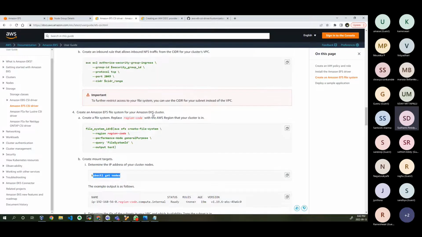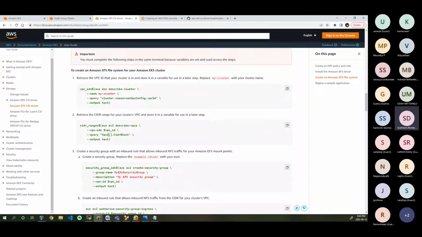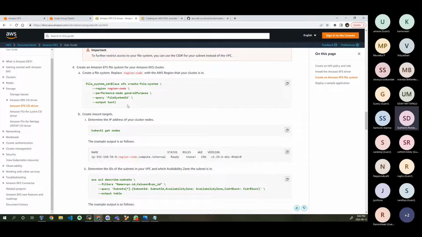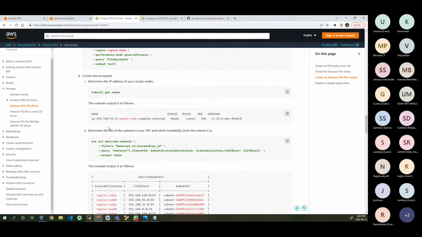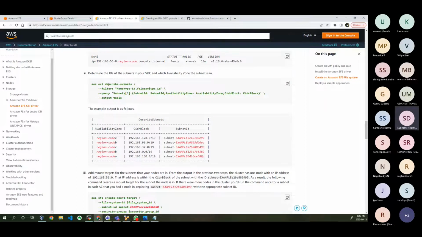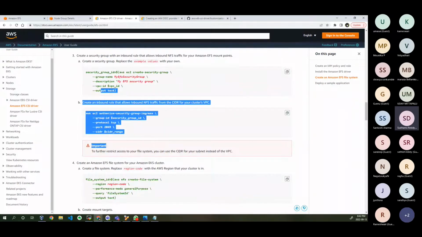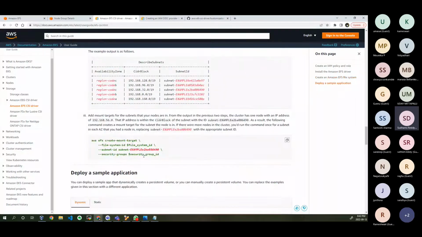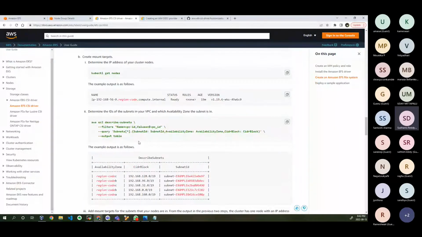Okay. Now here, what they are trying to do is, in order to create Elastic file system, they are fetching these details. But we created from the dashboard level, so we are not worried about this. Okay. The final thing is the file system is created. That is fine. kubectl get nodes. Create mount targets. So we have to create mount targets, right? That we have to do. So I'll tell you how to do it. So we have to follow from here because these steps are done from the dashboard. That's the reason. Have to execute this one. Let's see how we can see. Okay, mount targets also we have created, right? So I don't need to worry about this one.